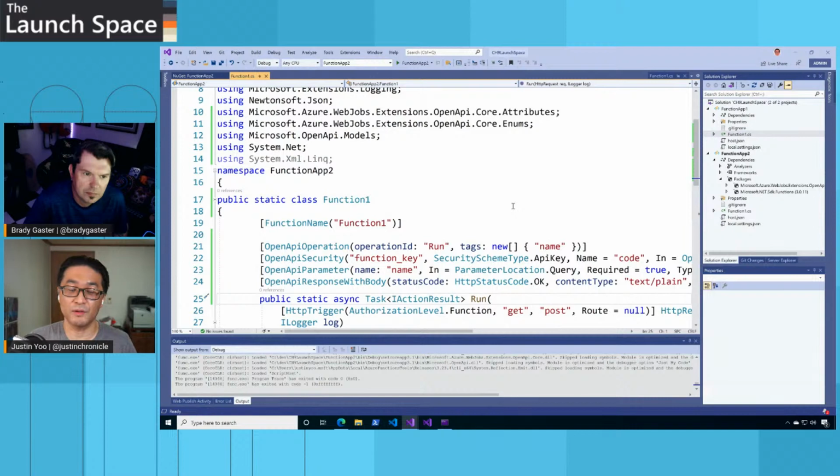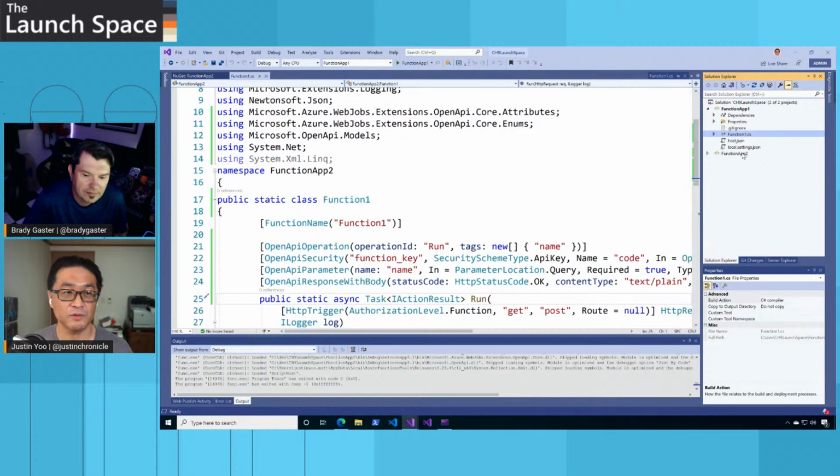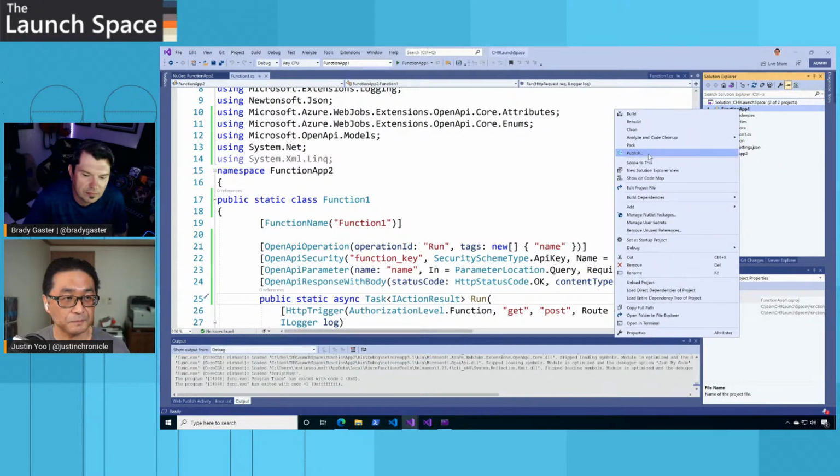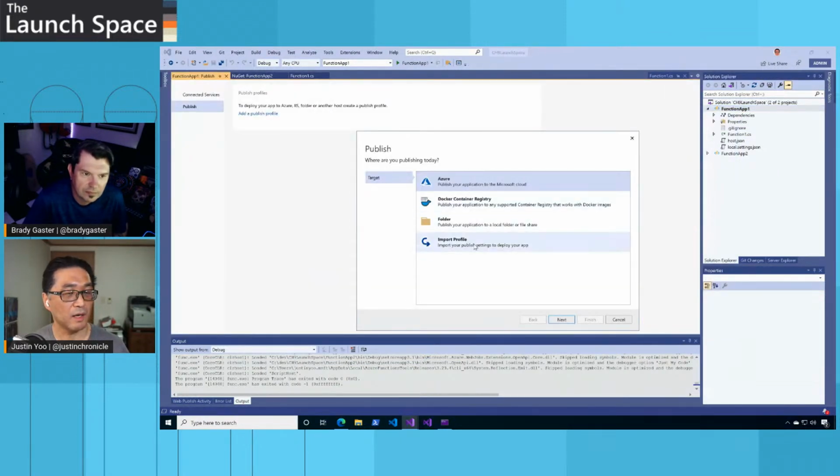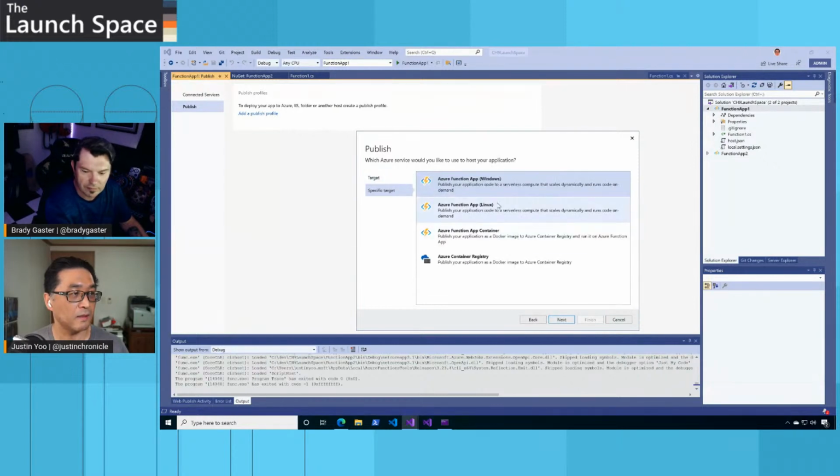So now the question is, can we use this directly on Azure? Can we use this on the Azure Function instance, as like production? So we can. We can use either function app 1 or function app 2. I'm simply using function app 1 here and clicking the publish button. And you are going to see a pop-up window here. I simply choose Azure, then the function app on Windows. You can use Linux anyway, but I'm choosing the first one as the default.